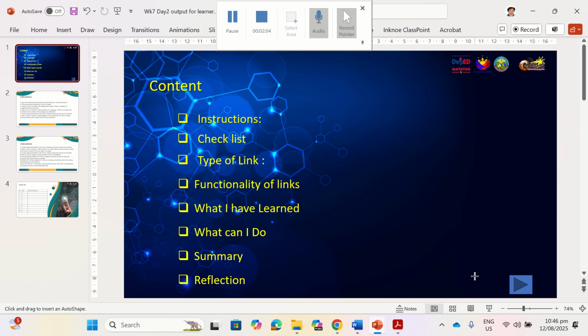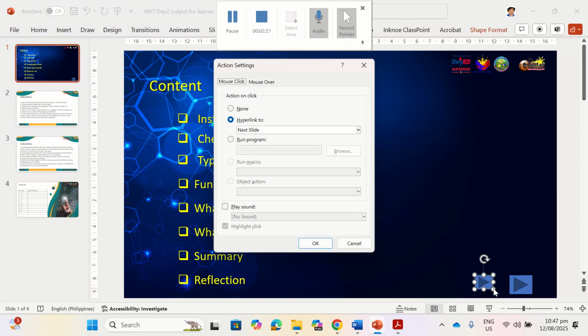We do not release the left click until such time we can meet the shapes that we would like. Okay. Then release the left click.